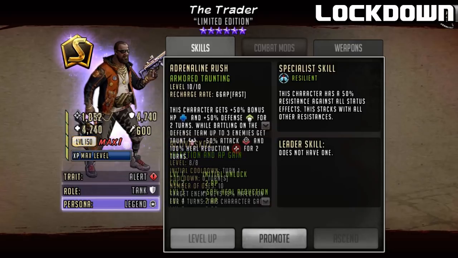His adrenaline rush is called Armored Taunting. It's a 66 AP rush, so yep, it's in line with Zachary again. This character gets 50% bonus HP, 50% defense for 2 turns. While battling on the defense team, up to 3 enemies get taunt, minus 50% attack, and 100% heal reduction for 2 turns. So basically this rush is making him geared a bit more towards the defense team.